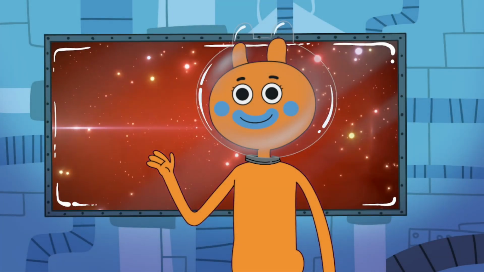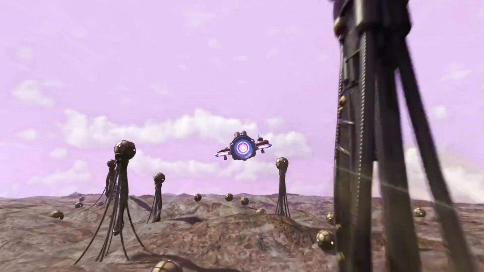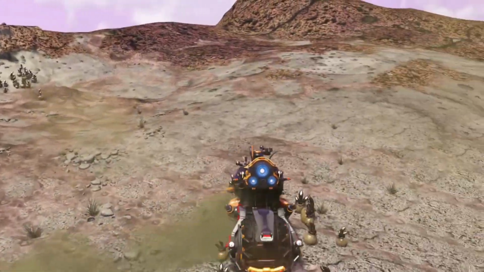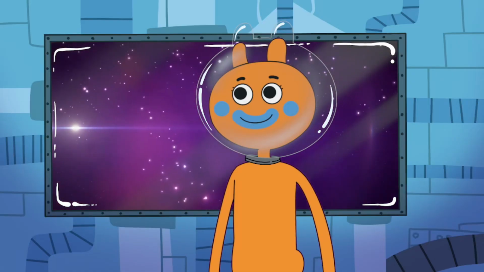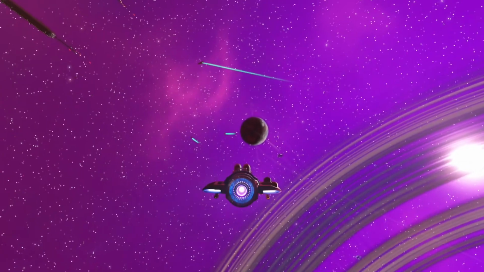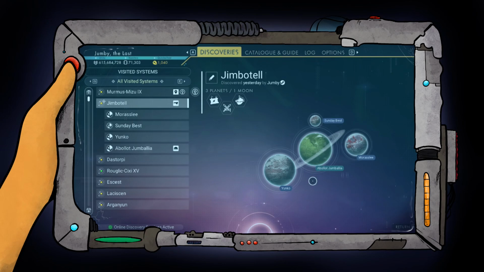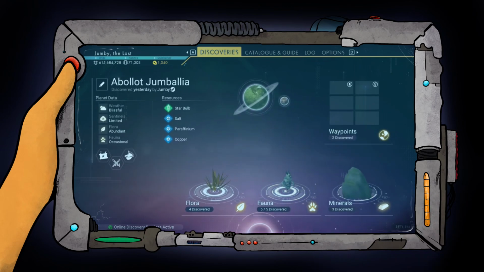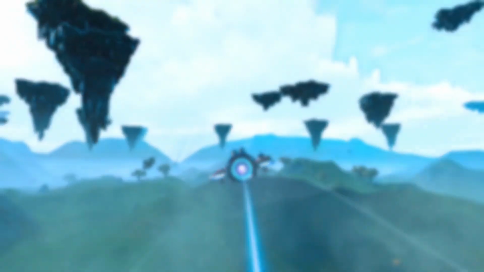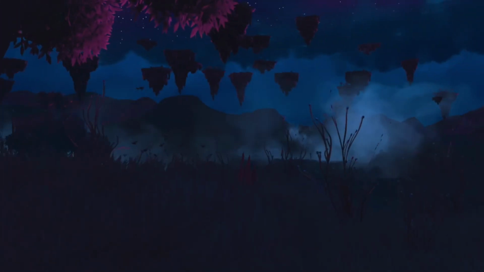Hello, travelers. It's me, your boy Jumby. There is approximately 18 quintillion planets in the universe of No Man's Sky, each with its own unique, procedurally generated flora and fauna. As explorers of the universe, it's our duty to catalog and study as many of these creatures as we can. And so, our first stop in the first episode is the planet Avalot Jumbalia in the star system of Jumbotel. Avalot Jumbalia is a large paradise planet with beautiful rings dancing around in its orbit. There aren't many animals here, but the unique environment and lack of large bodies of water has created the perfect home for the little critters we're going to be logging today.